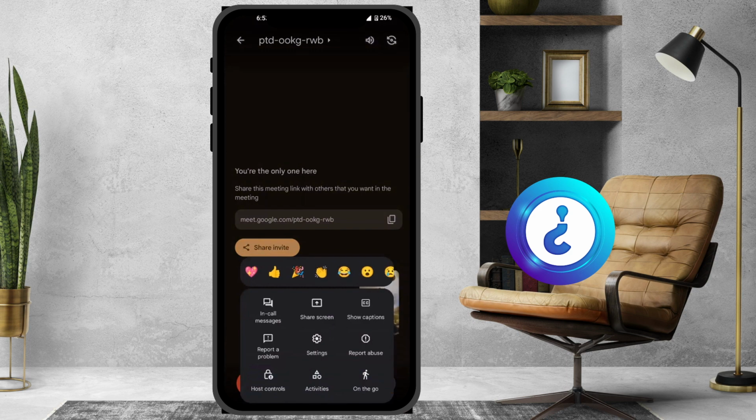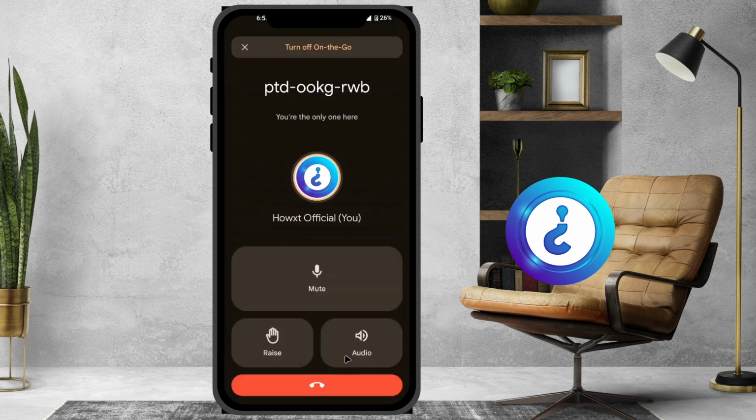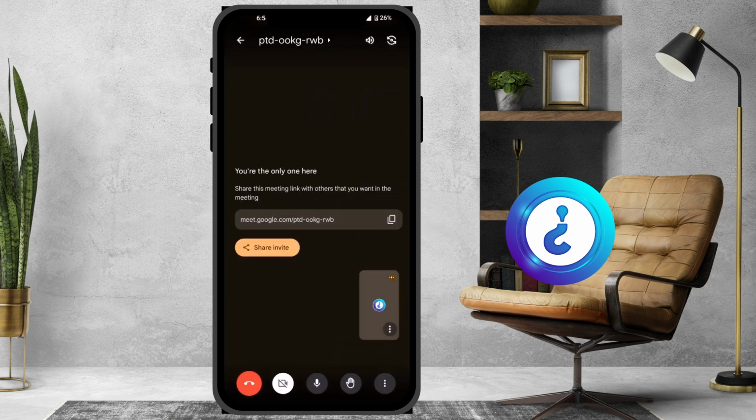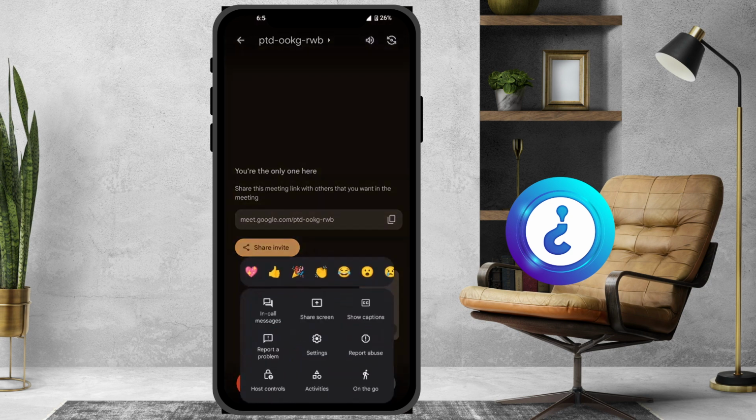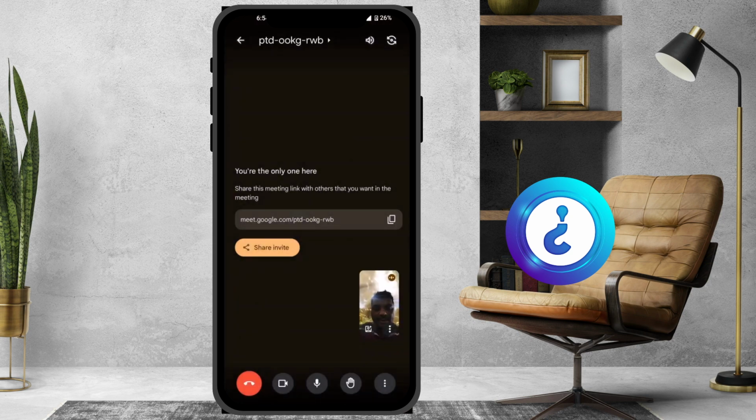everything will be in a new model there, or On the go will be there. So once I click On the go, I can see different types of things. These are the meeting code, and this is the mute and erase option, audio option only will be available, so you can cut the call, so you can travel anywhere else, you can understand, you can talk everything. I just want to turn off this one, so everything will be displayed over here, in a simple and easiest way. So yeah, On the go means you can work for any other types of works, though your camera will be muted, your mic won't be displayed over there.